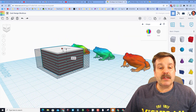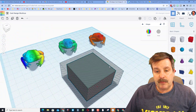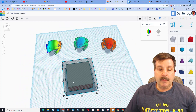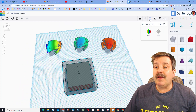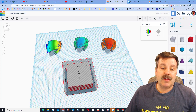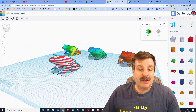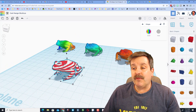So now I'm going to take my group and make my own custom frog with it. Friends, remember the trick is pretty simple — you just have to squeeze it in, make sure it fits on every side, which that one does. I'm going to do Align, Center and Center, which it was already good. So now I can group it, and let's see what our cool red and white gradient frog turns out like. That's how easy it is to make your own custom gradient and a cool little frog.